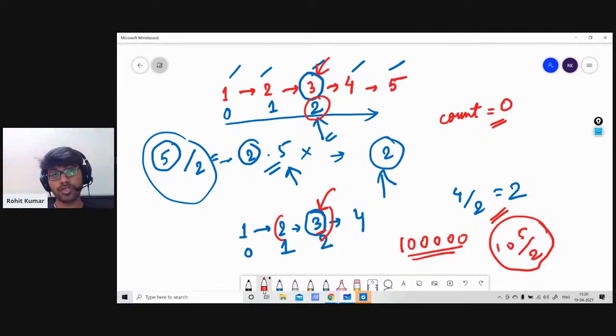And before going into that approach, I just want to make a point that it depends on you how you are choosing. Like I have chosen count equals 0. You can also start the indexing from 1, and you can accordingly have your middle element, right? I see that I am getting 5 by 2 as 2. So if I make this indexing from 0, I'll reach here properly. If I would have taken the indexing from 1, then I would have done something else with the division. So I hope you get the idea, right?